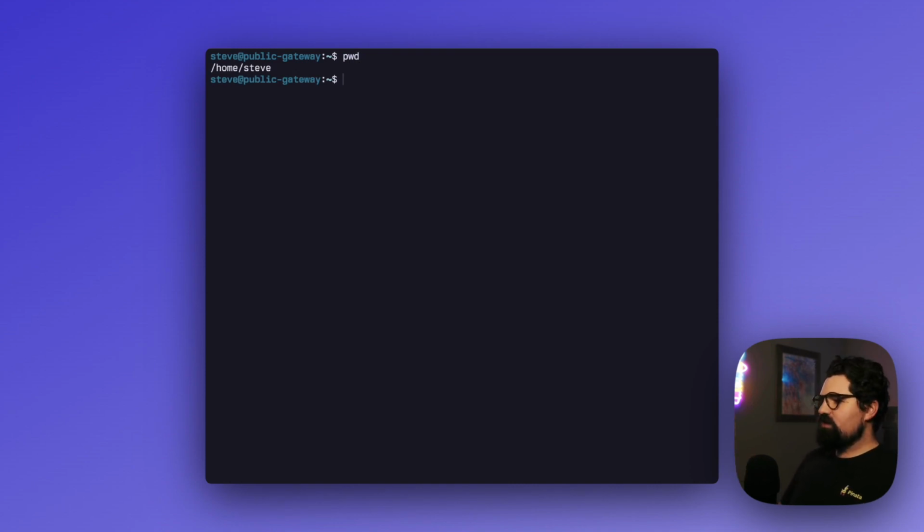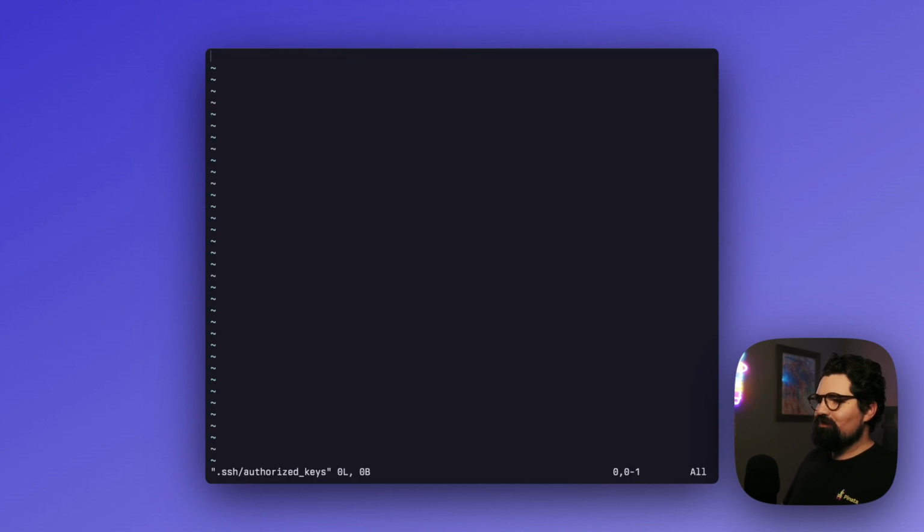And now we're actually going to edit the authorized keys file. So you want to go ahead and copy your public key to your clipboard. And what you want to do is either use Vim or Nano. I'm kind of a Vim person, so I'm just going to do Vim and do .ssh/authorized_keys. You can use Nano if you want to. And this is a blank file, so I'm going to go ahead and paste my public SSH key. I'm not going to show it to you right now, so be back in just a second.